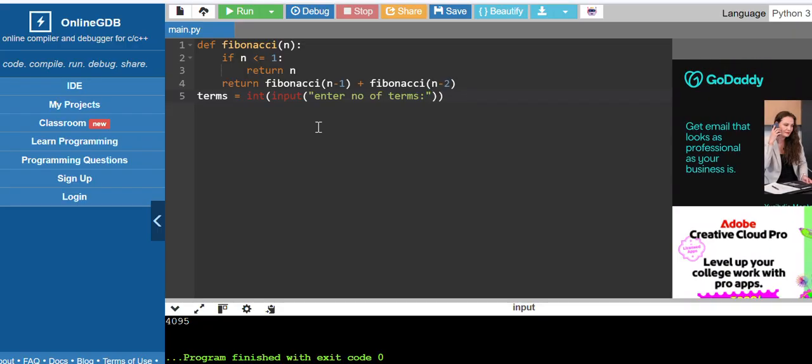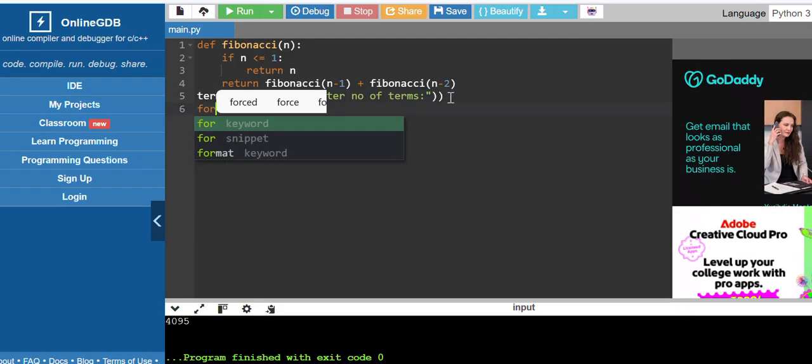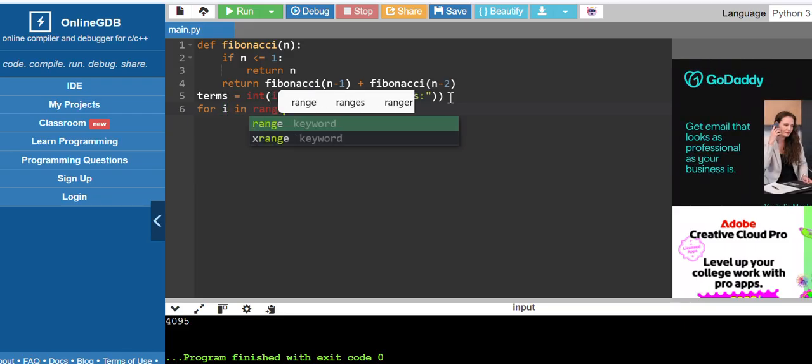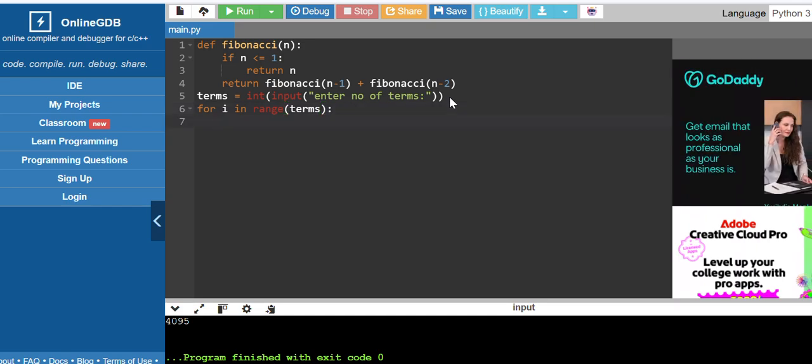We also need to specify a for loop here: for i in range terms, print Fibonacci i, comma, and this may work.